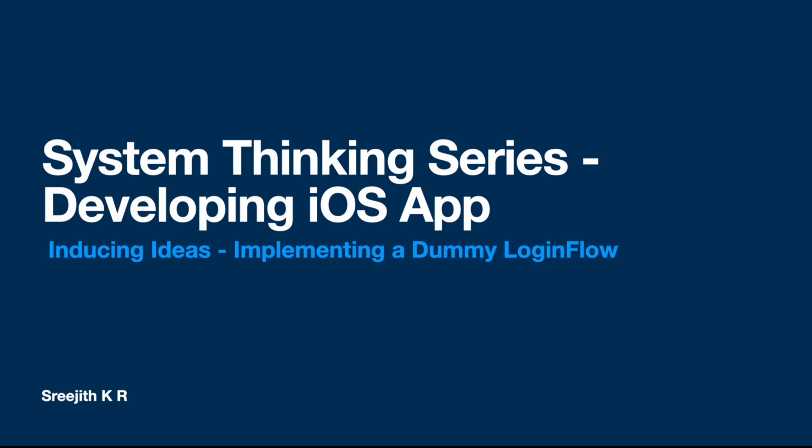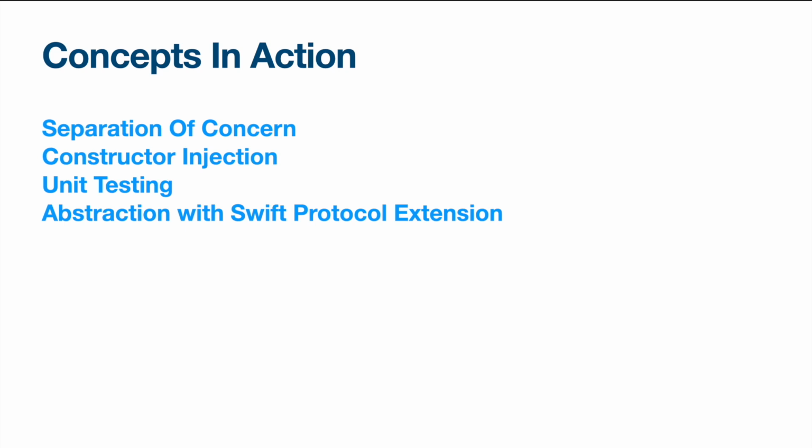This video is about implementing a dummy login flow and introducing ideas that could be leveraged while building an iOS application in real time. In order to get the best out of this video lecture, it is recommended to have some exposure to iOS and the Swift language. The concepts covered in the code include separation of concern, constructor injection, unit testing, and abstraction with Swift protocol extension.